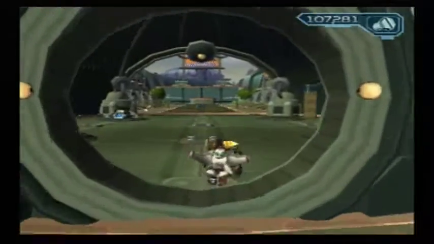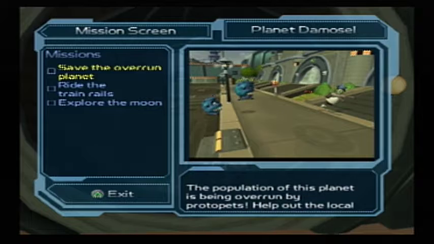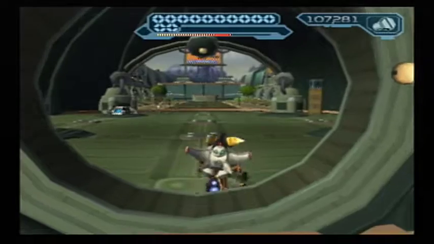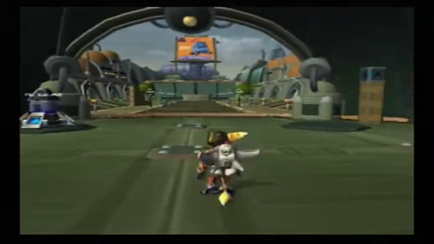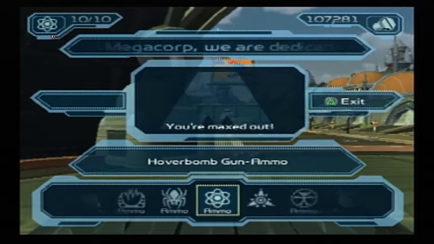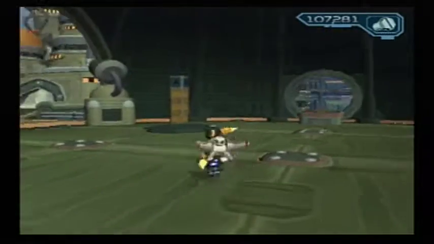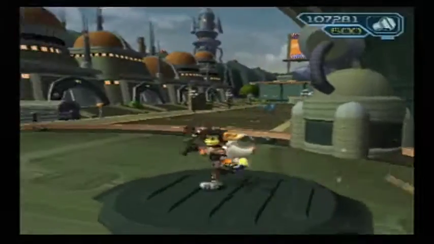So yeah, we immediately have our split path. Save the overrun planet is forward, ride the train rails is to the right, and explore the moon is to the left. Let's do them in order. We shouldn't have any ammo to buy since we bought ammo before we left. And yeah, time to face the proto-pets.